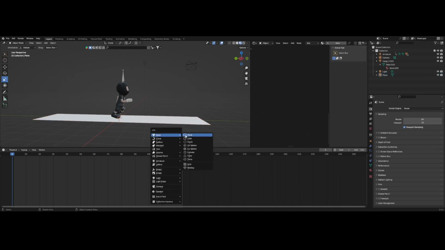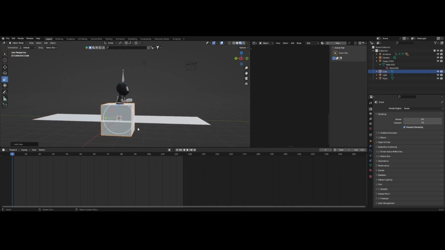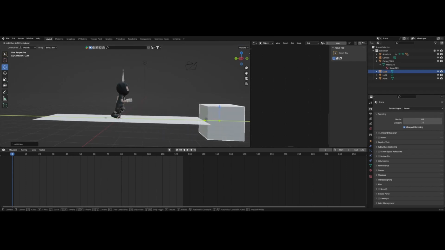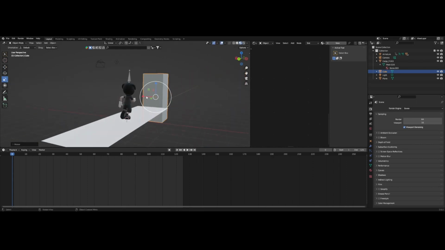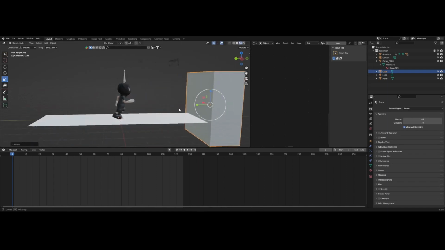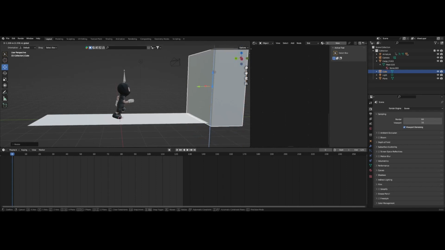So what we can do is make a cube, like a brick wall or something. So we can expand this up, and then we'll pull up this.